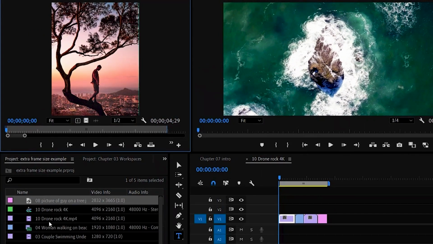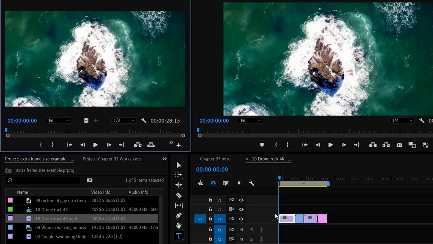Then what we've done here is we have dragged this drone rock over into this and it's created this drone rock sequence here, and this sequence setting then will be 4096 by 2160.